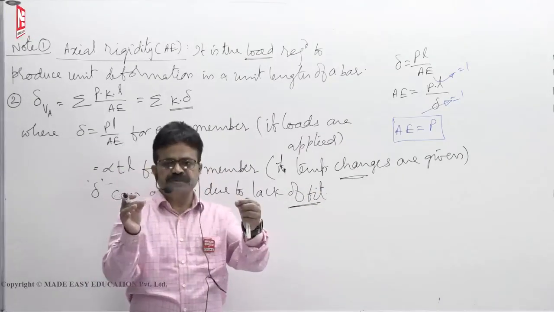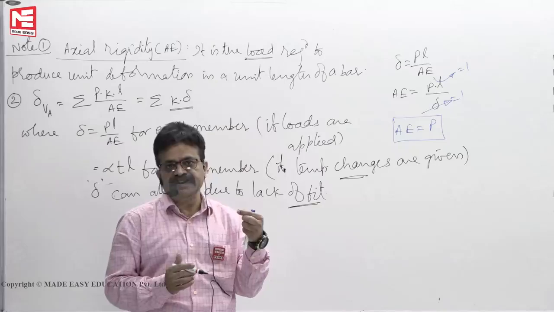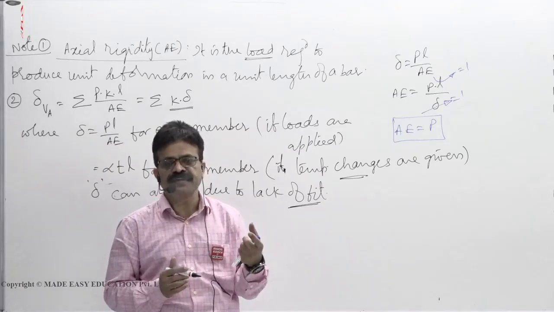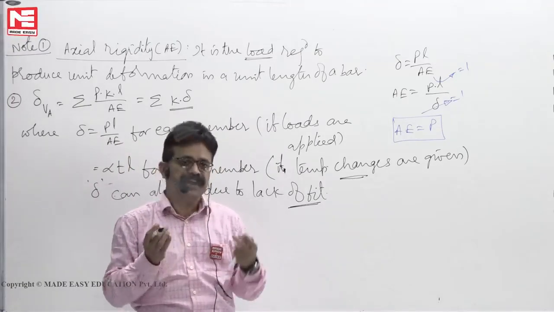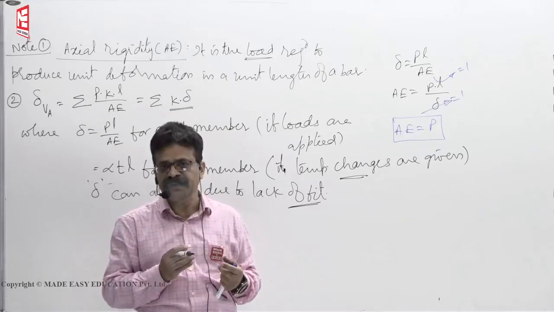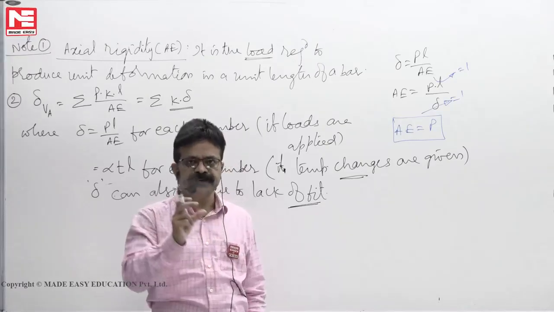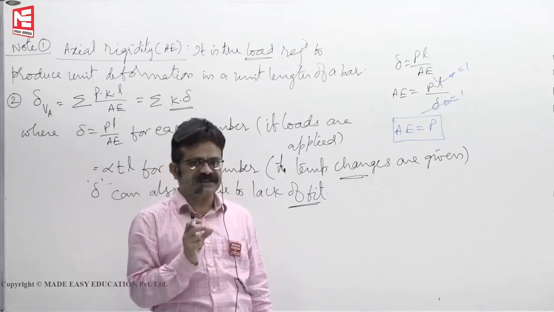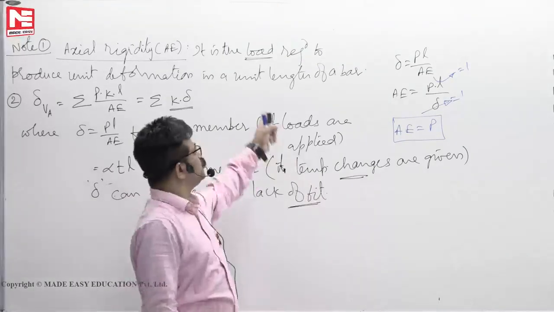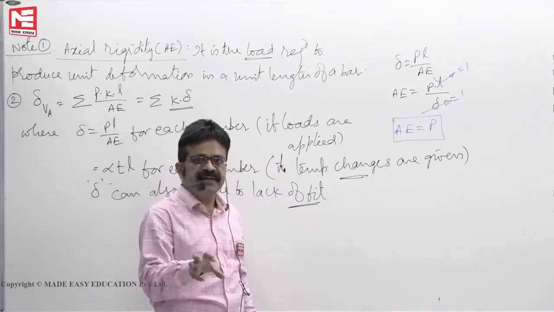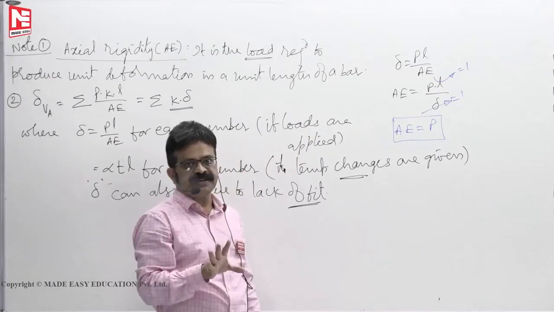That means a member you are supposed to cut, say, as you have seen in this problem, the length of the inclined member is say root 2 meters. Root 2 meters means what? 1414 mm. But exactly 1414 mm you may not be able to cut, or the welder may not be able to cut. Say 14 mm short he cuts. Then that 14 mm is the delta. Delta short means delta mm you can take as a contraction. So that delta can be due to lack of fit, due to temperature changes, or due to applied loads. The reason why the delta happened, theorem 2 will not worry. It will give you displacement of a point in a structure directly.